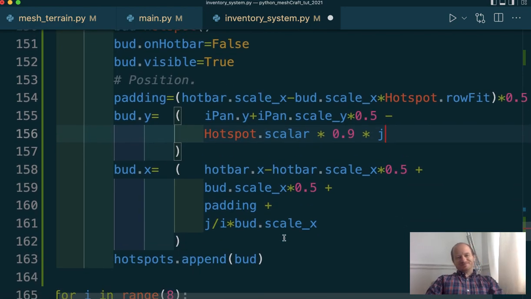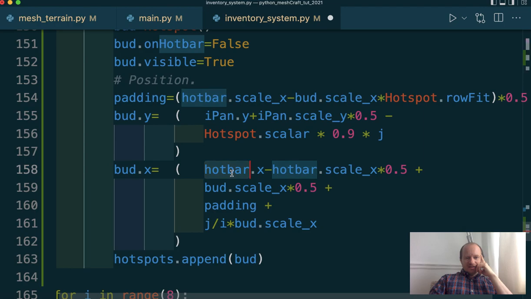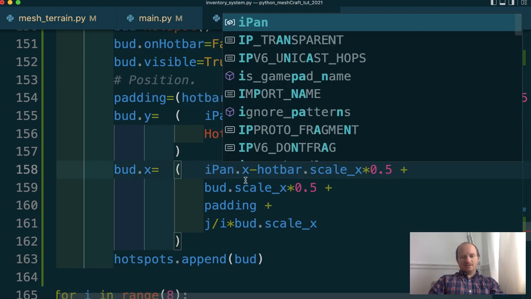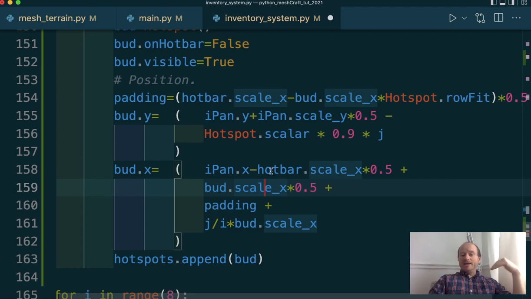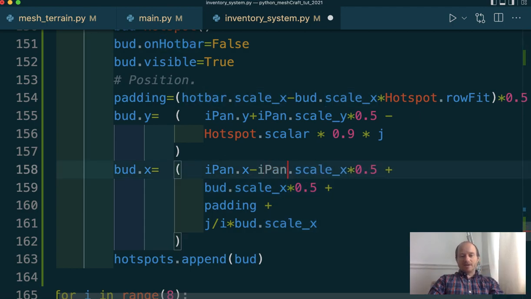And then, okay, we've done Y. Now, X is going to be slightly different because we're starting from the left. Let's just see if we can get to the left first. So it's going to be the IPANs X minus the IPANs scale X divided by 2 or times 0.5.